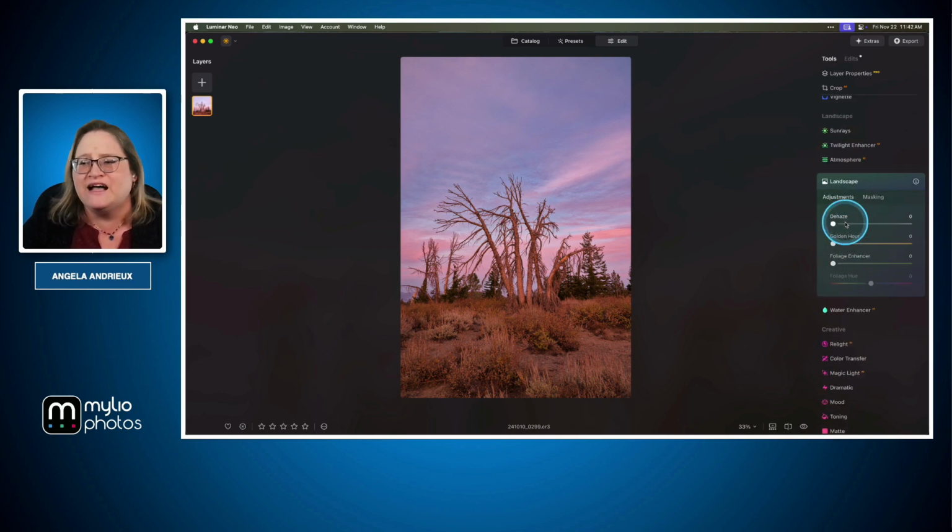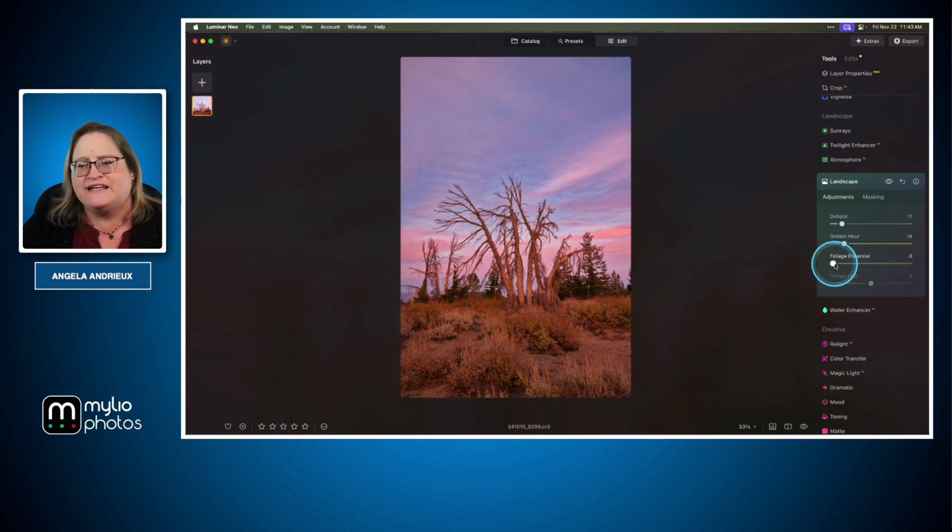Now I'm going to go ahead and jump down here to our landscape tool. And this one has a couple of really cool options. So if you need it, there's dehaze. That's going to bring up some of those dark contrasty areas. So we can use a little dehaze. Golden hour is one of my favorites. Now I'm going to pull this up really high. You can see the effect. Obviously that's way too much, but you can see it's starting to make those golden hour colors really, really pop. So I'm going to go ahead and back that off, just add just a tiny bit here.